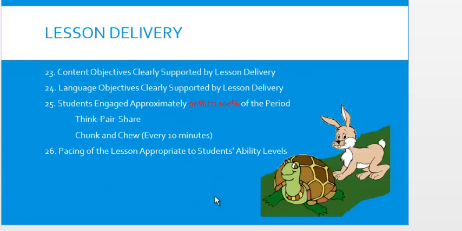Okay, now we're getting into the way you deliver your lesson. And so it's kind of the way they've grouped these features there's definite overlap. So don't be confused by the titles there, but just focus on the features themselves. But 23 and 24 deal with the fact that you are actually supporting their content objectives and language objectives in the actual lesson. And then I just mentioned in the last slide that we need to engage the students in those activities with the vocabulary and the concepts. The activities need to be highly engaging.